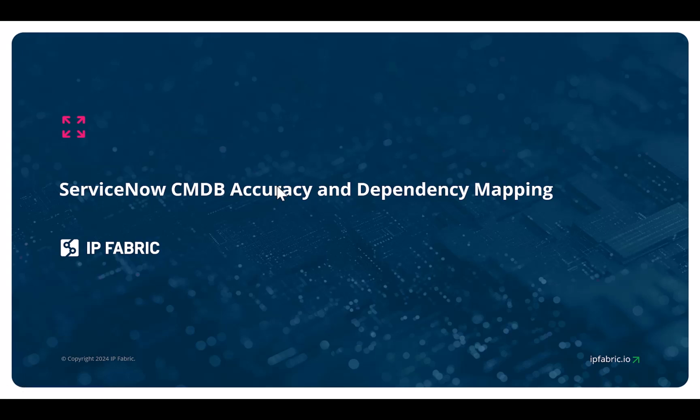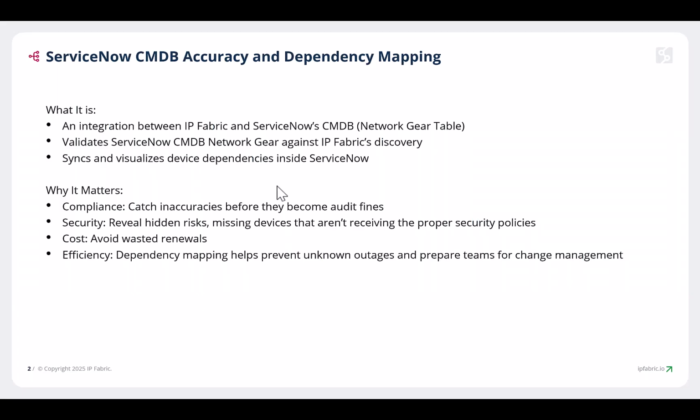Welcome to the ServiceNow CMDB accuracy and dependency mapping integration with IP Fabric. So first, I want to go over what it is and why it matters before we go directly into the demo. First of all, it's an integration between IP Fabric and ServiceNow's CMDB. So this is not about the ticketing enrichment, but simply the CMDB and specifically their network gear table.